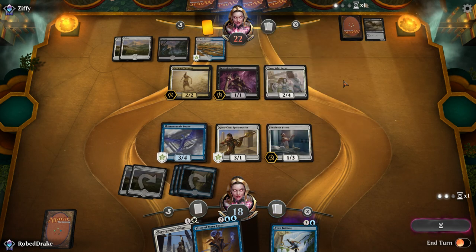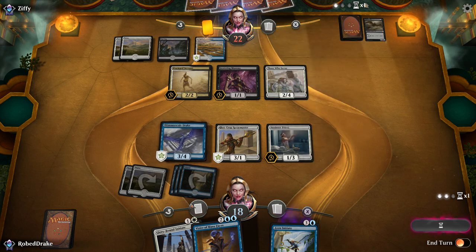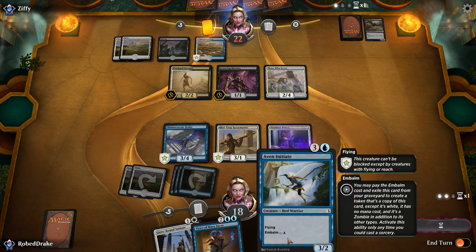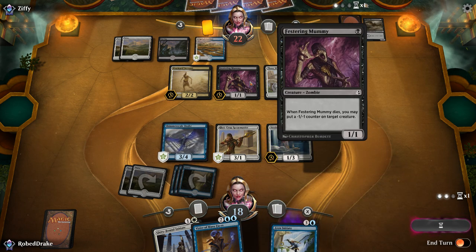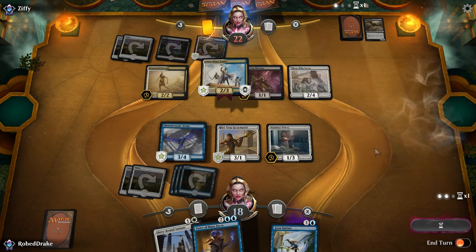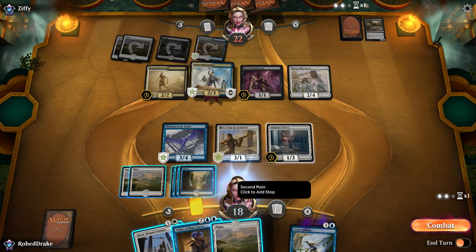I mean, he's got me kind of in a pickle where I can't swing on him. And I can't play my Glorybound Initiate. It's really annoying. If I get 2 more mana, I can play this Haven. Festering Mummy, when it dies, puts a -1/-1 on target creature, while Glorybound's 3/1, so. Dang, man, he's got a counter for everything I play. Flying, Vigilance, creature target you control, Flying, Vigilance.